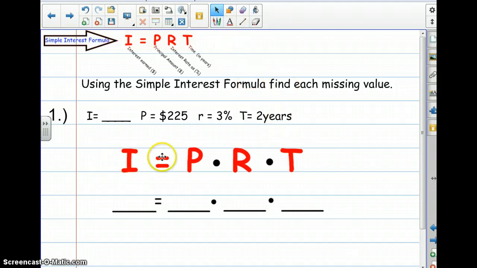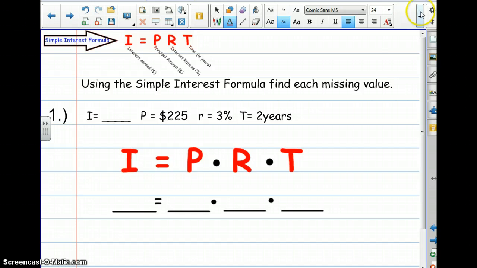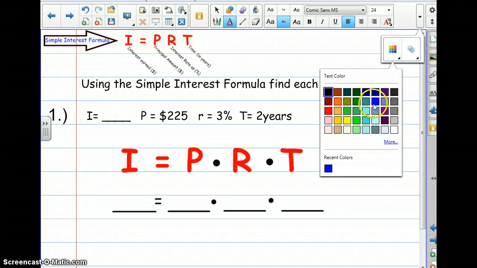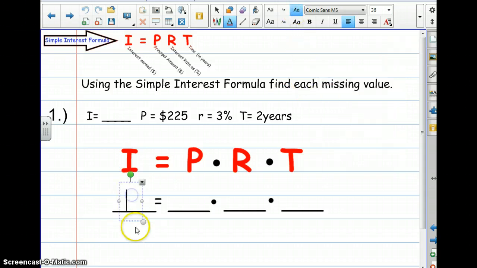Okay, so notice I have written out my interest rate formula, and I'm going to plug in those numbers exactly where they belong. So you're going to do this with me, and we'll go ahead and fill in blue. Okay, so do I know the amount of interest? I'm just writing right below it. And the answer is no, I don't. We can go ahead and make that a question mark. Do I know the amount of P? In this case, I do. They told me it was $225.